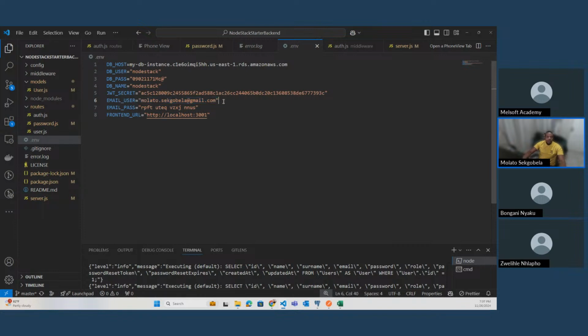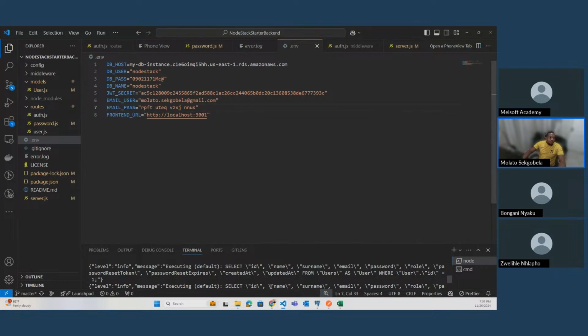But now when you use your own custom domain email, you're going to have to set up your SMTP ports. You're going to have to set up your security mechanism. Are you going to be using TLS or just encryption or whatsoever? Because Gmail has already taken care of those for us in the background within the Gmail services, that's why I opted to use this for simplicity of this lesson today.